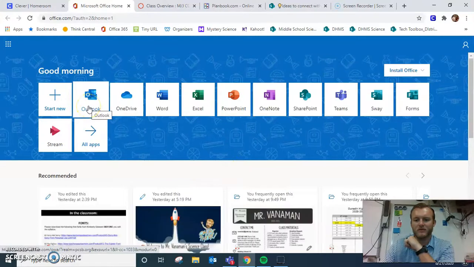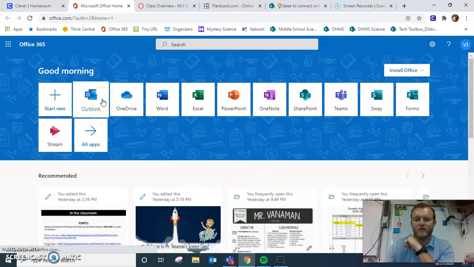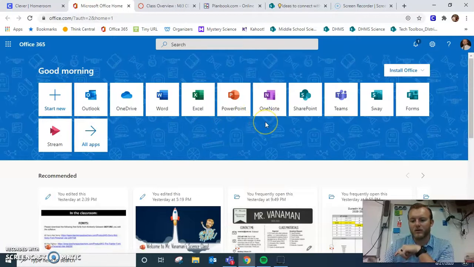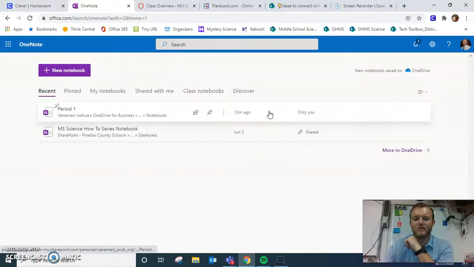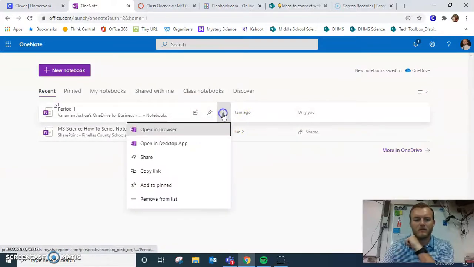Outlook, just real quick, is your email. So if you ever want to email me, that is where you will be doing that. You have all these other tools for you, PowerPoint and things like that. For this particular activity, we're going to be going into OneNote, and this is where we set up our notebooks.